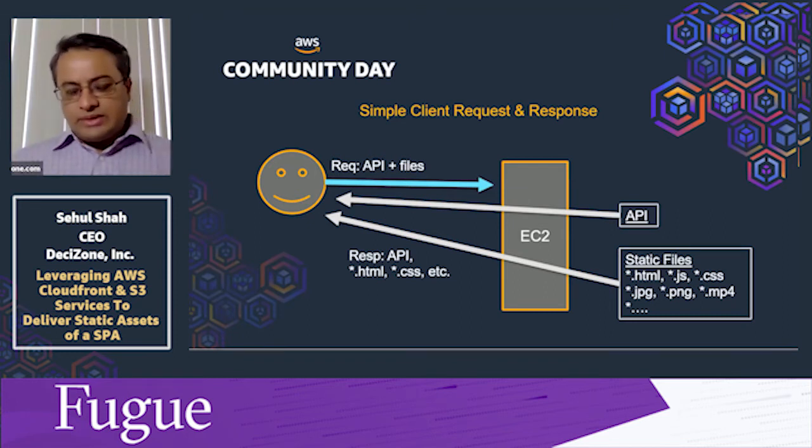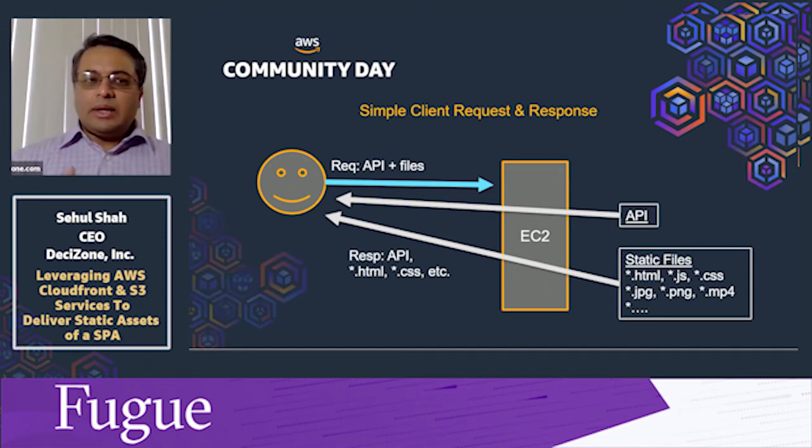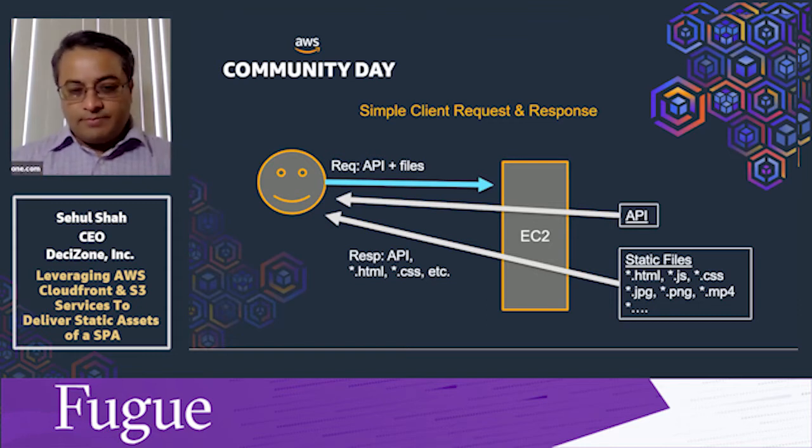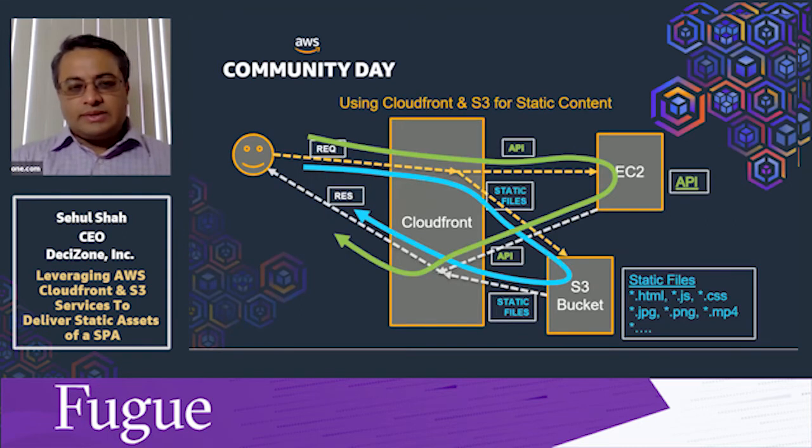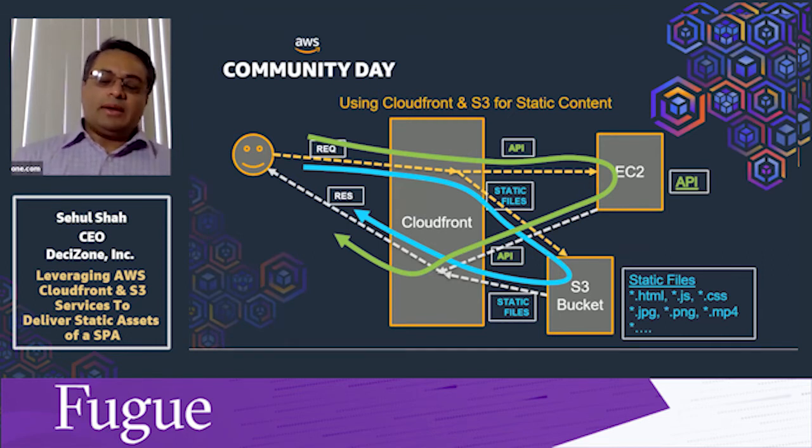And that can actually increase the utilization of the EC2 instance. The other disadvantage is that if too many requests come and too many of them ask for the same kind of files and they are big files, that can be very unreliable in terms of the EC2 instance's performance. So a better way of doing this is leveraging CloudFront and serving the static assets from the S3 buckets.